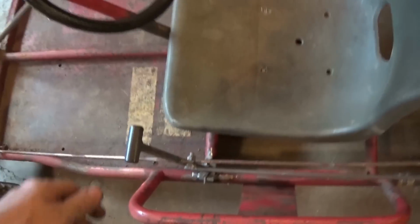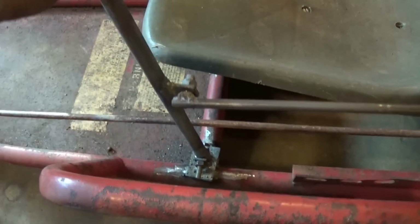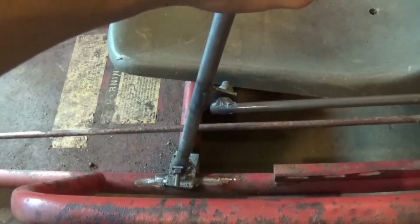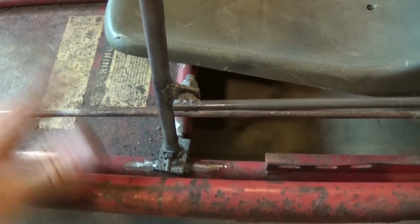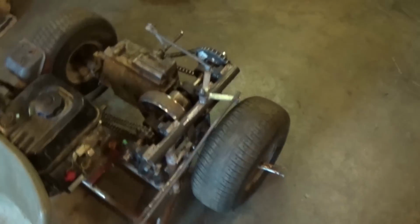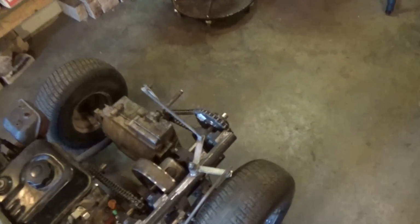Okay, so I got the gear shifter on, and it's not totally done. I still want to add a plate right here with notches, and when I want to shift gears, I have to go like that, shifting the gear, and therefore it goes into a notch for each gear. So, just like a riding mower, you move it out, change gears, and it slides right back into the gear. It's a little bit easier switching gears, and you know which gear you're in, so you're not guessing the whole time. So I still got to do that, and I know it's a little jankety how I did it, but it works, and that's all that really counts.